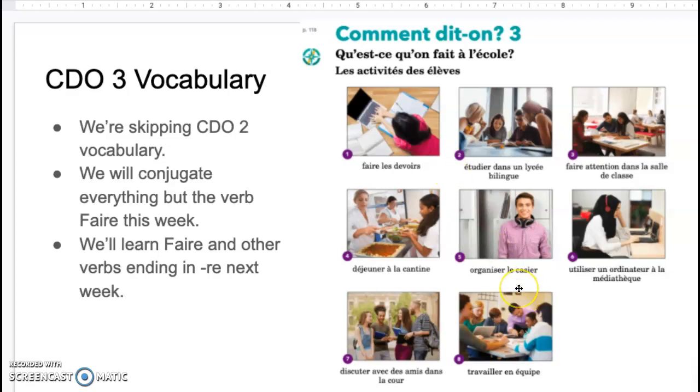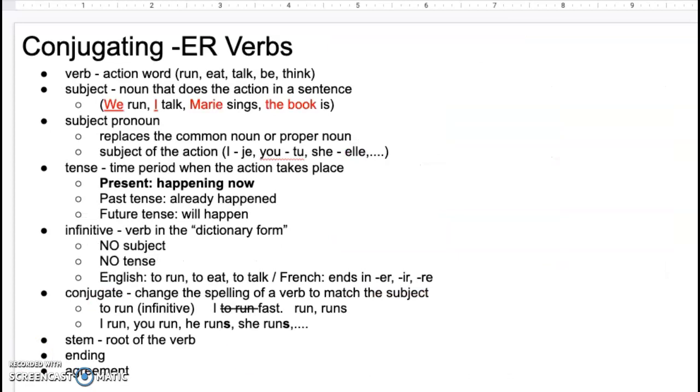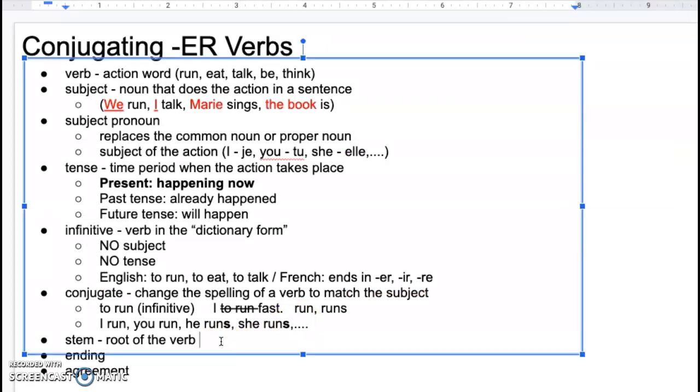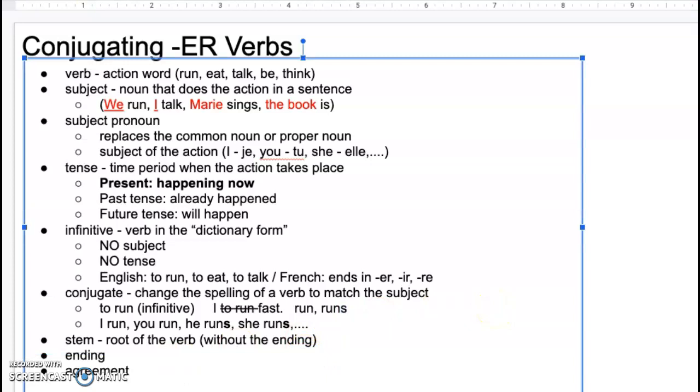If I go down to organiser, I take off the ER. The stem is O-R-G-A-N-I-S. So the stem is the root of the verb without the ending. And that ending could either be the infinitive ending, ER, IR, RE, or it could be one of our conjugation endings. If you take that off, what you're left with is the stem.